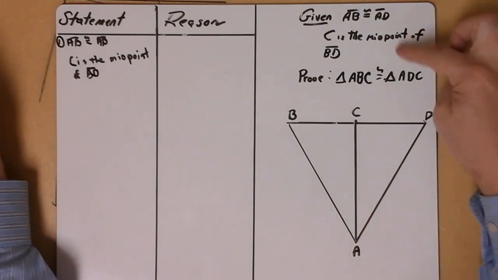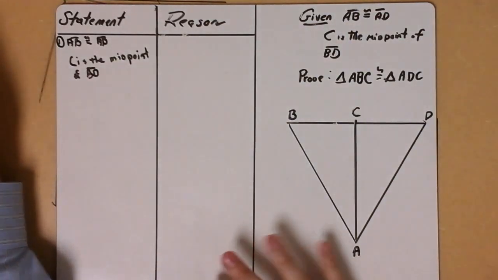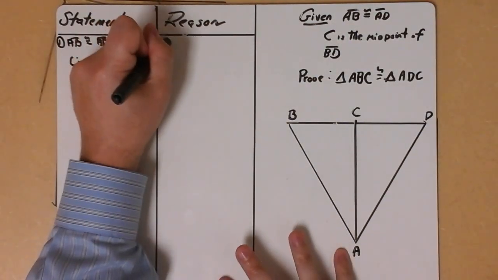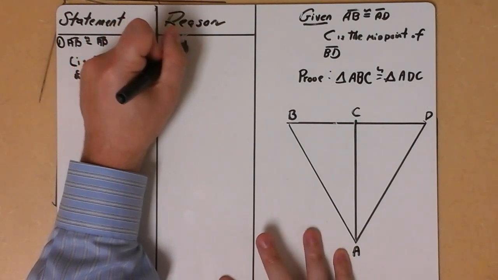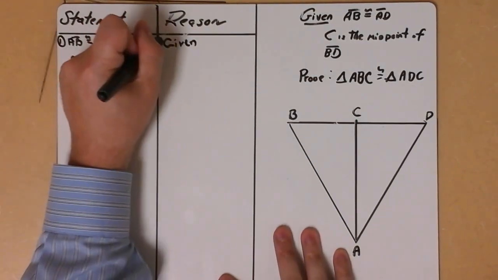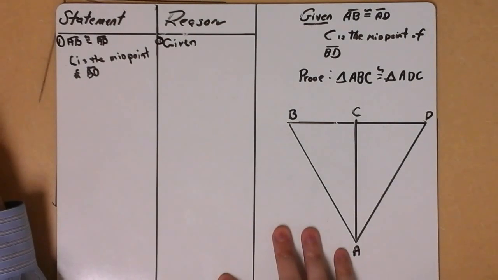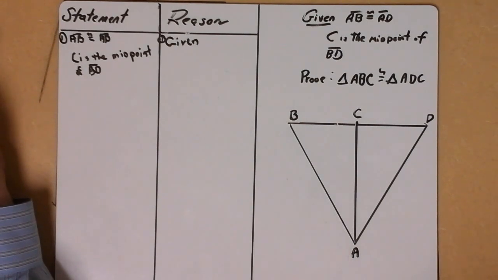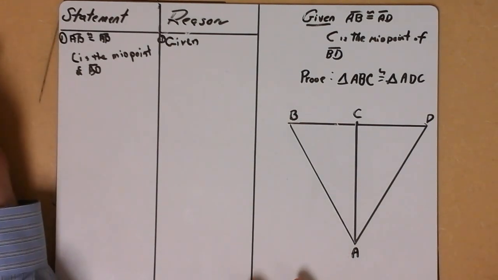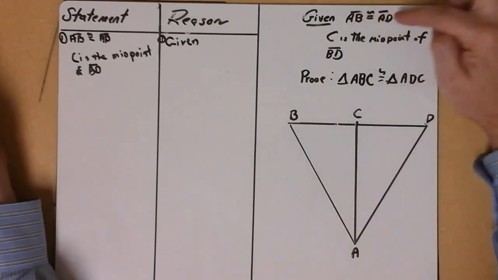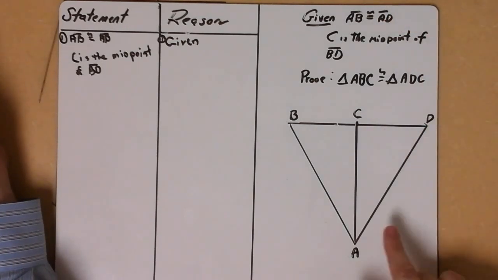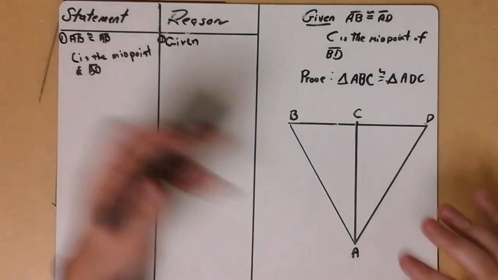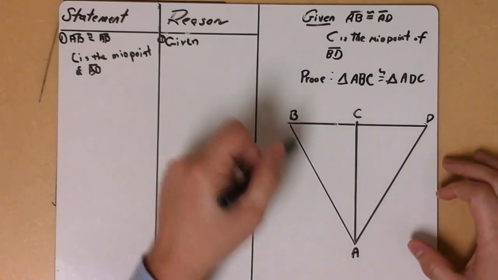Those are the 2 points they gave us. I have to write that down. And these are given. I can either write them separately or together. In this case, I will write them together. And the next one, I'll write them separately so you can see what that looks like. Now, let's take a look at the information that gives us. So it says here AB is congruent to AD. I'm going to use my diagram to use that information.